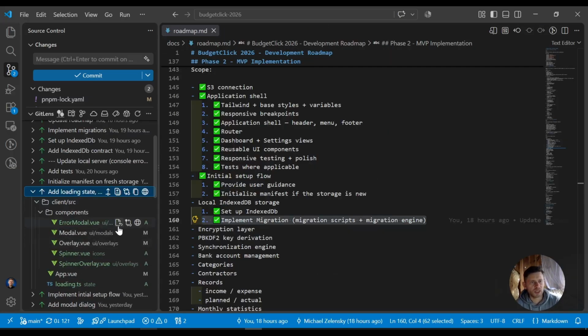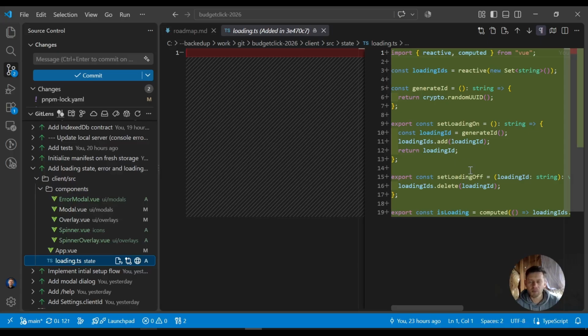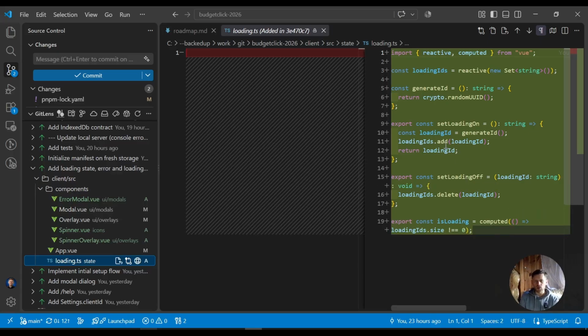The next improvement is the loading state. I added the loading state to the application so that the application can show the loading state and block the user from interacting with the application while the loading is in progress. And this is done using the set of loading IDs.